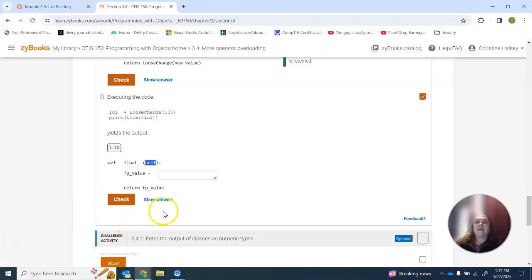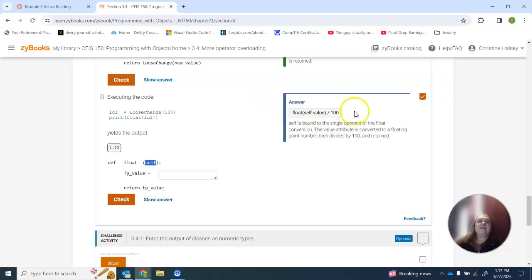Again, that's what show answer is for, to help you with these assignments. If you're not sure what you're doing here, you just hit show answer. It's going to give you the answer, and then you have to type it in. So that's practice. Even if you don't know what it's supposed to be, by the time you tell it to show answer and you read it over, then you know what to type in, and you come over here and type in the answer.